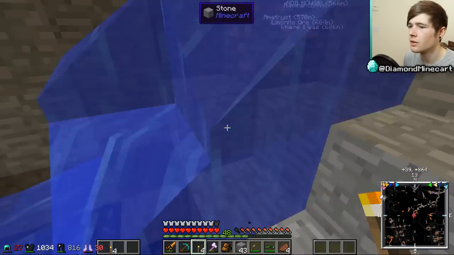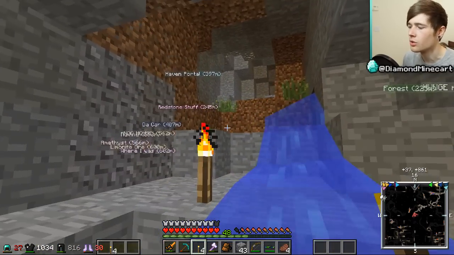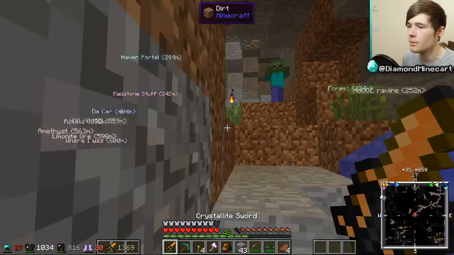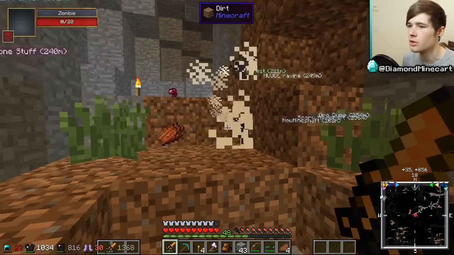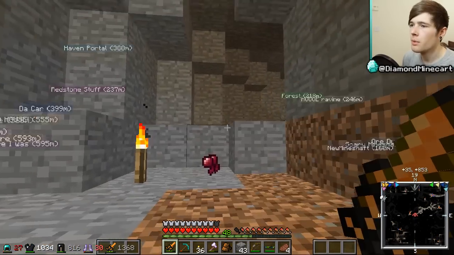Oh, this is non-successful though. Great. It takes ages to get back up here. I need to make some more torches. Otherwise, I'm going to be in major trouble. Let me get rid of this guy first. More zombies. Oh, that was a one-shot. One-shot kill. Right, let's make those. And then let's make these. There we go. Nice. Right then. I'm coming for you, zombies.